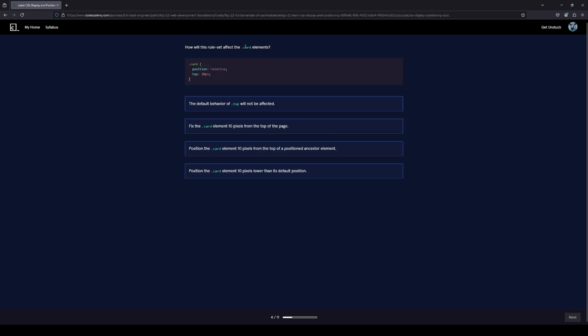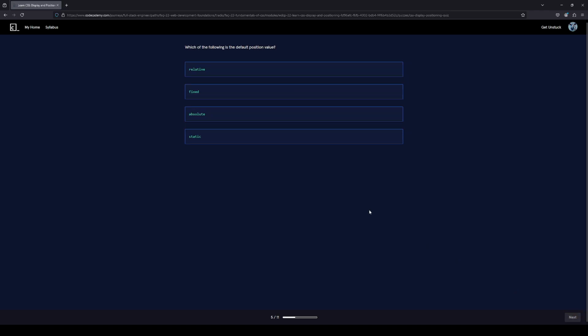How will the rule set affect the card elements? Position relative, top 10 pixels. So it's default position since it's relative, not absolute. Which of the following is the default position value? Is it not static?